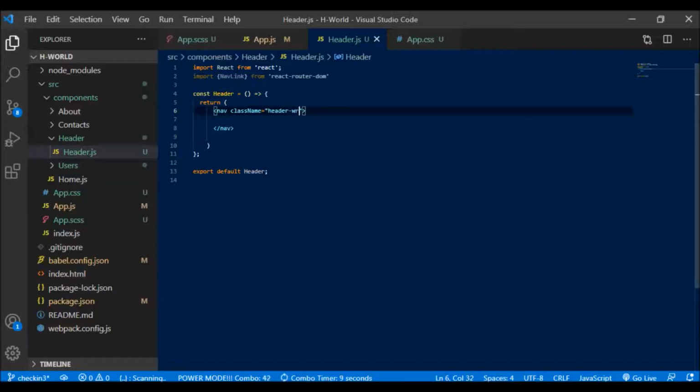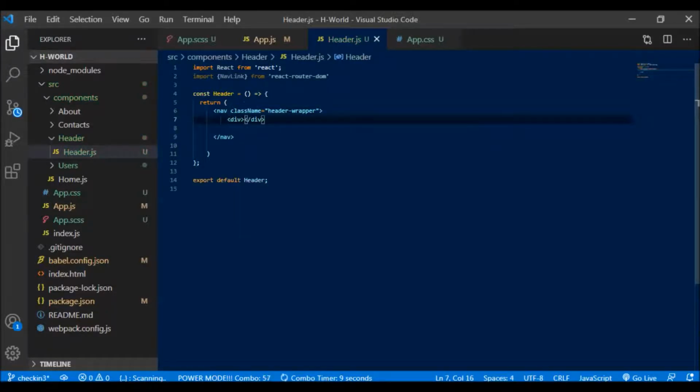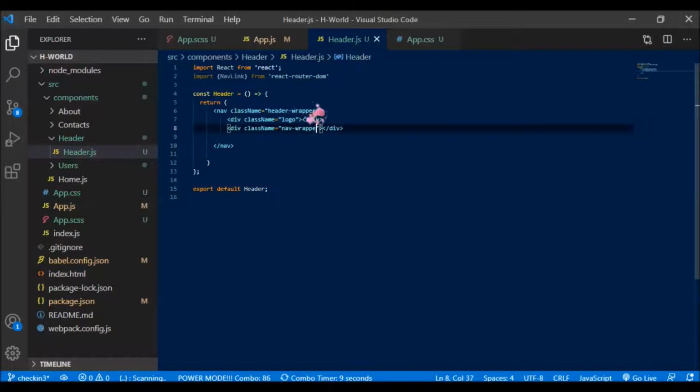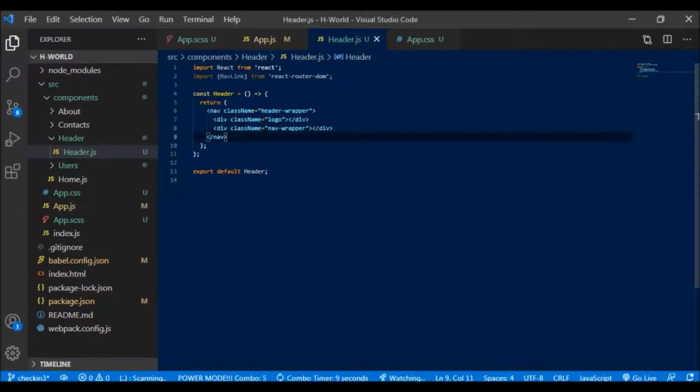So first would be the header wrapper. Inside the header wrapper, let's create another div, and this div would have a class name of logo. Let me copy this and paste it, and another div we would have is the nav wrapper. Inside this nav wrapper we will have the navigations. Let's move to the logo first.